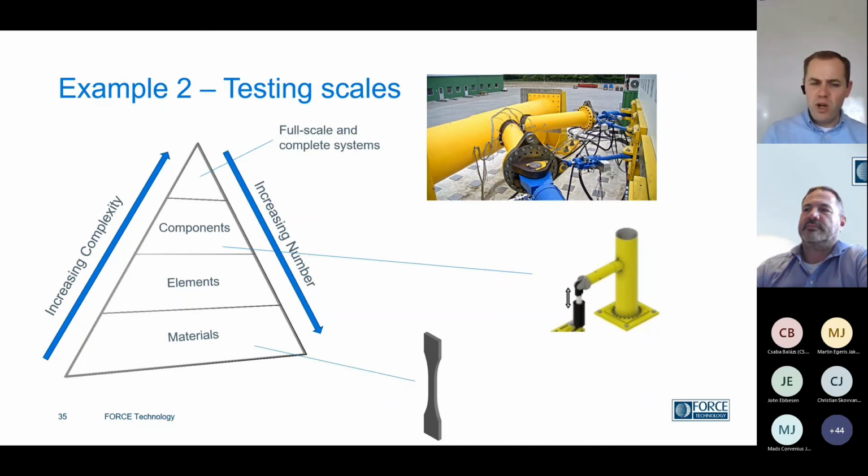And then in the middle, where we're looking at these components and elements, we're trying to look at a specimen that's more realistic, more representative of the real geometry, with thicknesses closer to the real size and better control of the boundary conditions that the weld is susceptible to. But it's still a specimen designed to create less resource intensity in terms of materials and man hours to weld it, and one where we can use smaller loads to get to higher stresses and run faster, getting more specimens run through a testing program.